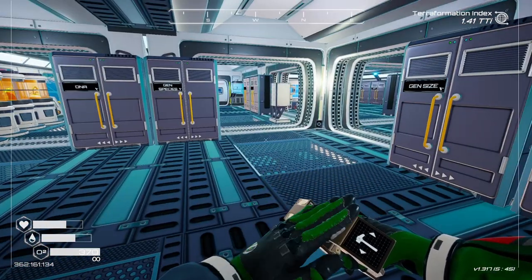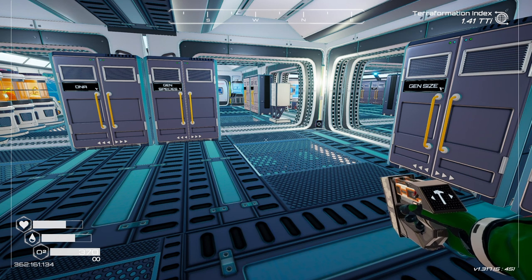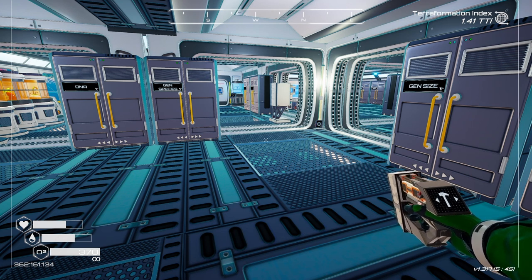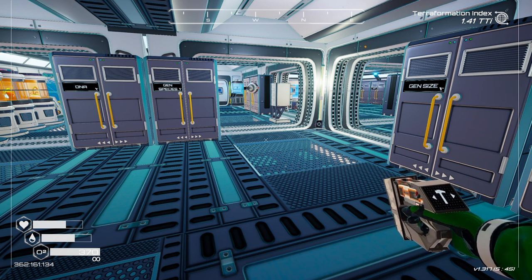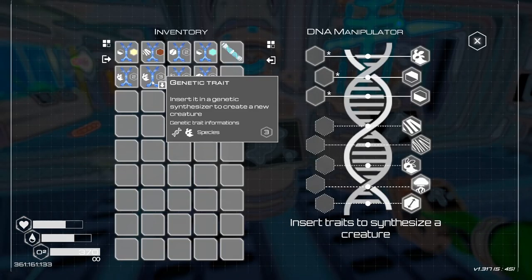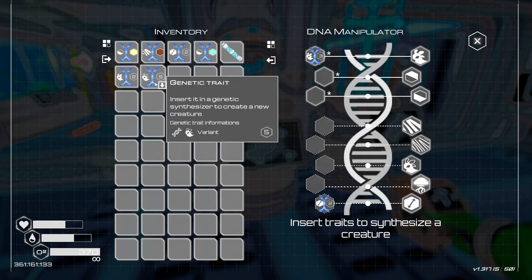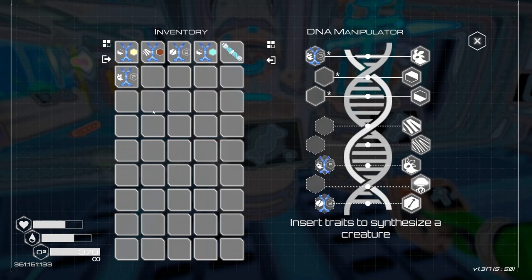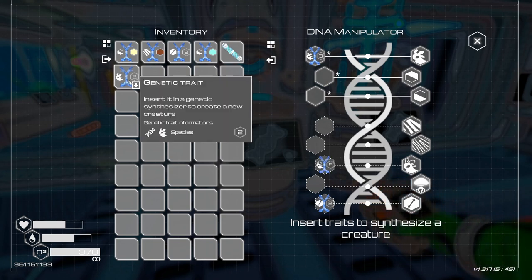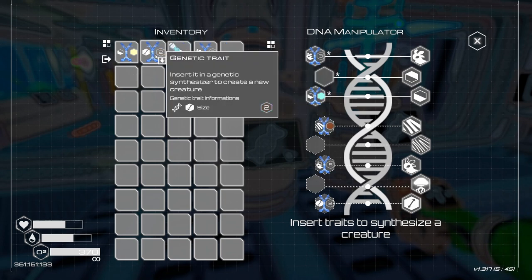Let's make... So species 1 is the shark with the tail. 3 is the giraffe in there. 2 is the little guy. Let's make a different giraffe. Species 3, I believe. Size 2, because big. Variant 5, we don't know what that is. Stripes.